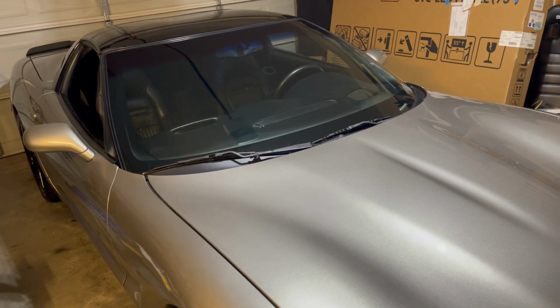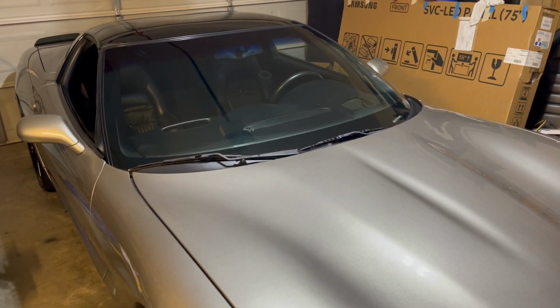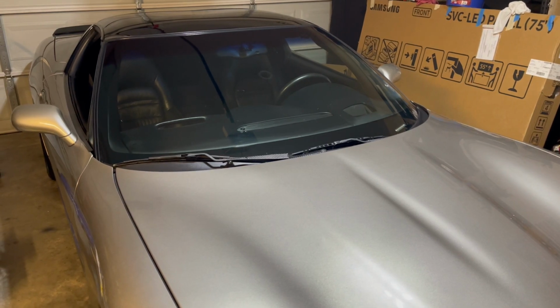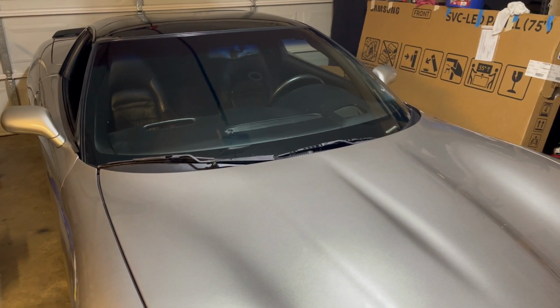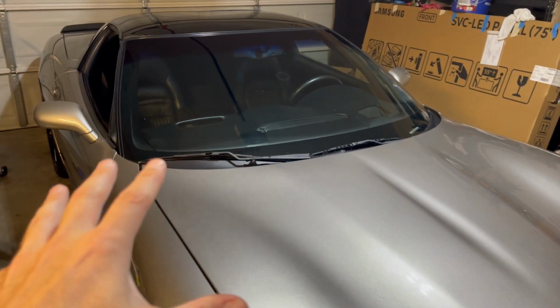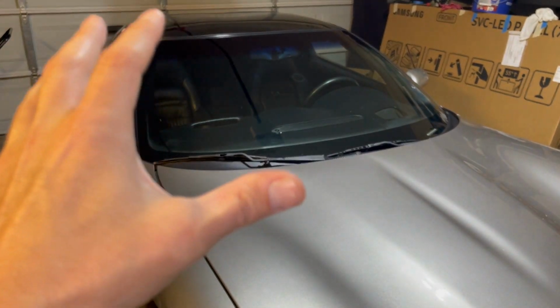But the one fact that actually made me feel a little bit better about the car was that he had driven it regularly, and most people shy away from vehicles that get up there in the higher mileage range, up in that 75, 80 to 100,000 mile range. But really, that tells me that the car is healthy enough to be driven.